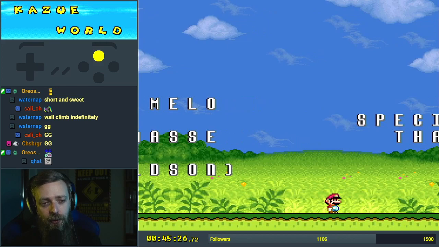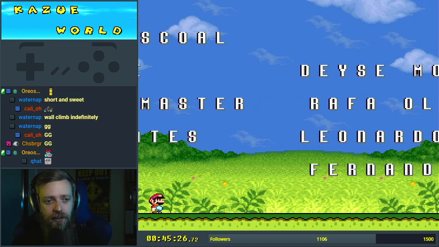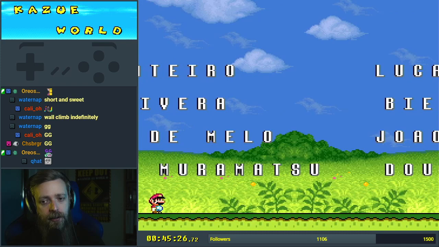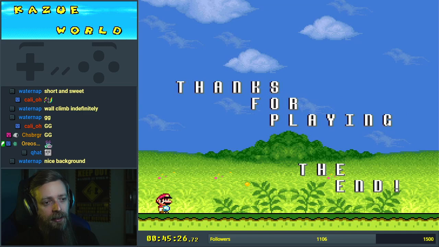And this is going out to probably somewhere in South America. All these names. I've played a bunch of shell hacks from this area of the world, and you do see some common names sort of popping up. It's really cool. I like that they've got their own scene. Thanks for playing. The end.